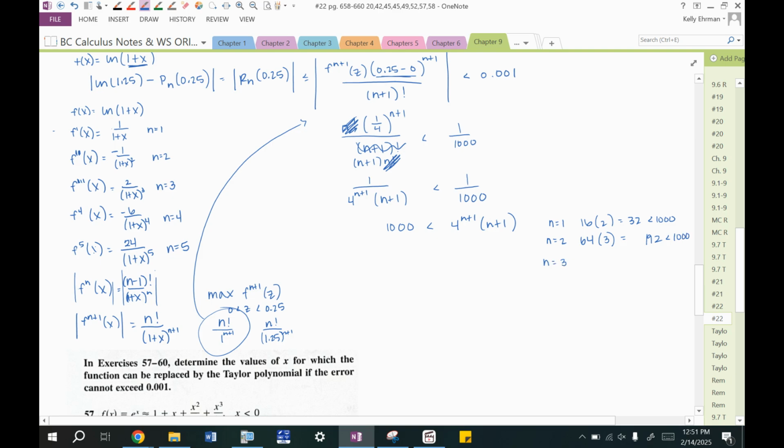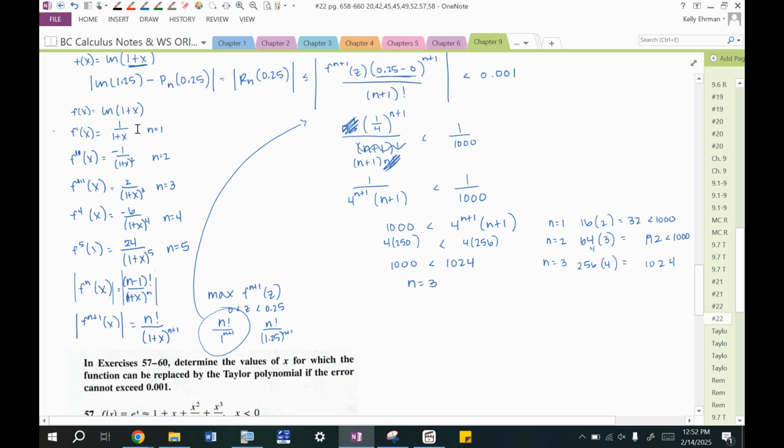That becomes 4 to the fourth. Now 64 times 4 is 256. And we're going to multiply that by 4. Now that is bigger than 1,000. And there are 2 ways you can show it. You can either multiply it out, 1,024. Or you could say 1,000 is 4 times 250, and this is coming out to 4 times 256. So that's another way, sometimes if the math is something I don't feel like doing, sometimes I'll break it up like that. Or you could say, 1,000 is less than 1,024. So either way, we get n equals 3 again for this one.